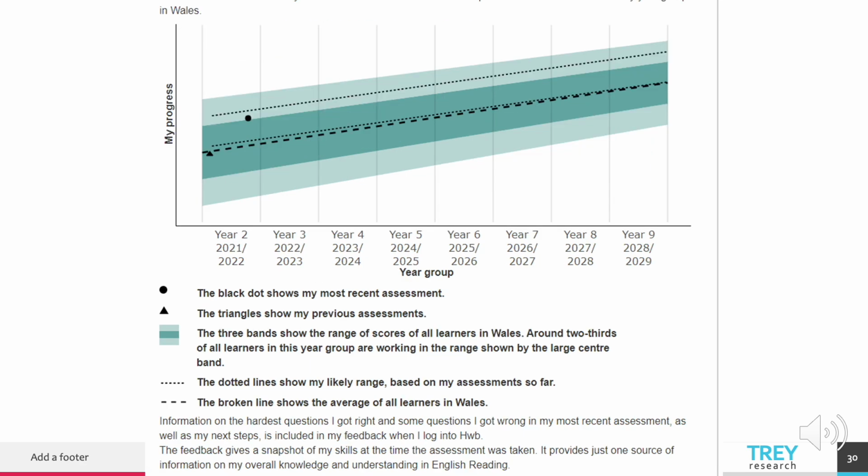This Year 2 data shows the progress across the year, and it's the first time that these children have experienced this online assessment. Now, it needs to be mentioned here that these online assessments are just one assessment, or one capture of data in a narrow window. In other words, it's on one day when that child may be feeling unwell, unhappy, and there are a number of other factors that may affect their performance. The teachers understand this, and this is just one part of the information that we would gather to chart the pupil's progress.